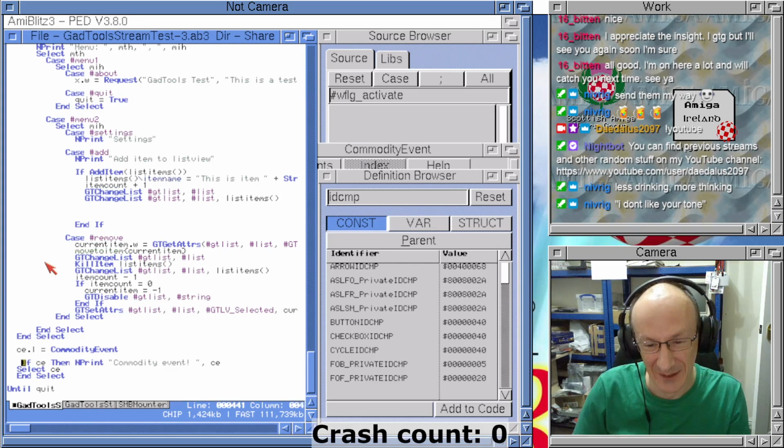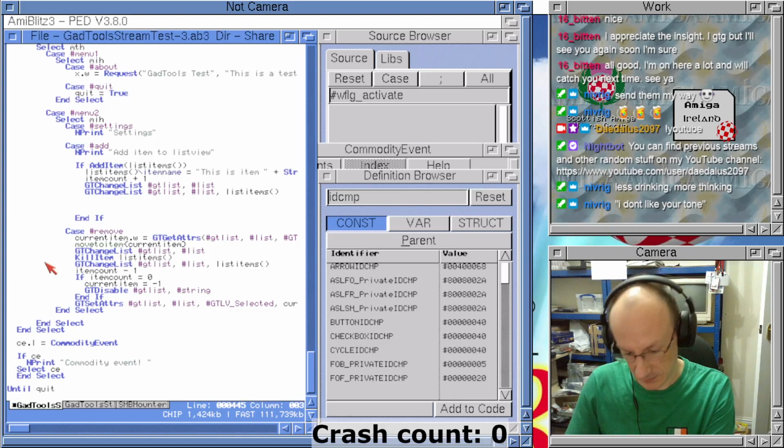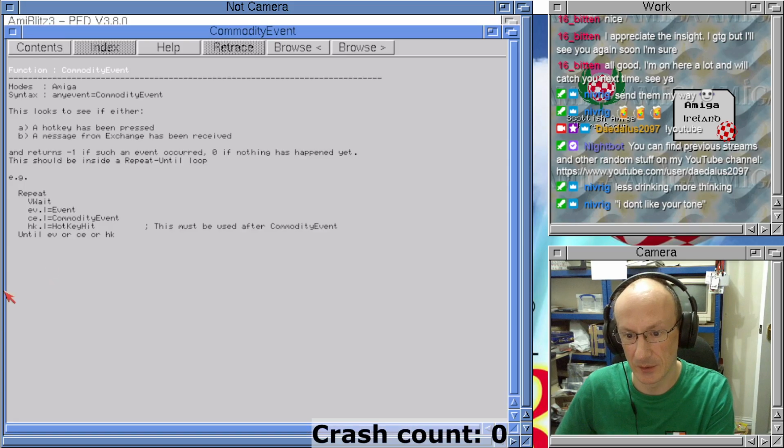Okay, so what we'll do is we'll just see. Okay, so now we know the commodity event is just true or false. And then we need to get the actual event, which is... I don't still have that window open. Oh, I do still have the window open, don't I? Commodity event CE.